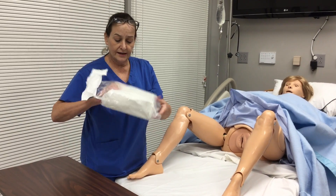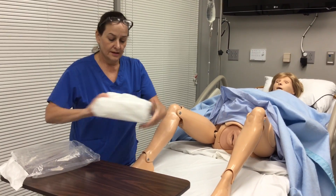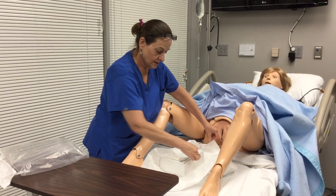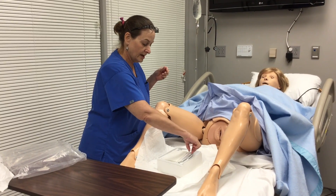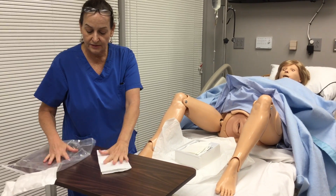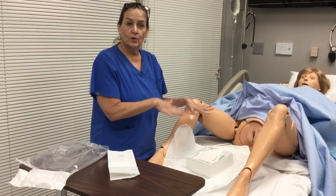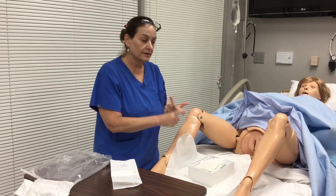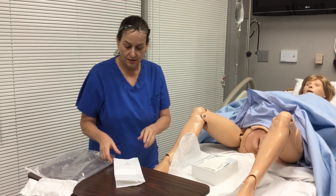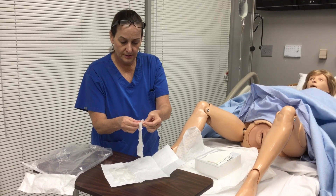You're going to open up your Foley catheter. Make sure you open it right side up — sometimes I've opened them upside down and had everything spill. You're going to open up your kit sterilely. Then you're going to have your gloves. I do want to point out that you will see different people do things in a slightly different sequence. With any catheter insertion, there are two important things: you don't break sterile technique, and you get it in the right hole. There is no wrong way as long as you do those two things.